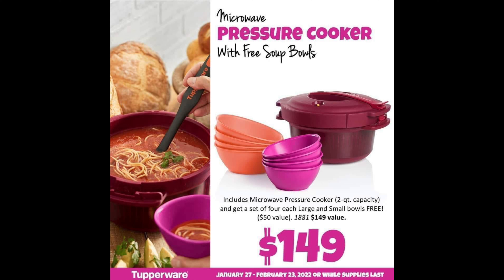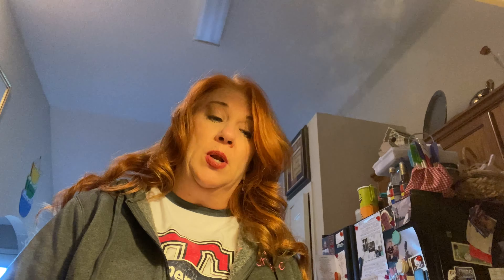There is a special offer with the pressure cooker this month - when you purchase the pressure cooker, you get two things free. This is one of our premium items at $149, but it is worth it. Besides dinner being done in 25 to 30 minutes, when I put my leftover soup in my vent and serve - this is your medium deep vent and serve - it goes in the microwave, the freezer, and to the table. It's so pretty, you can serve right out of it. And when I'm done, this goes in the dishwasher, the top goes in the dishwasher. I usually take the rubber gasket out and wash it by hand.